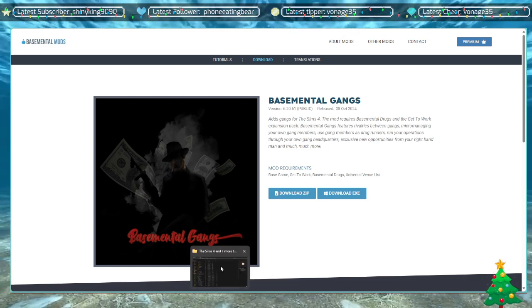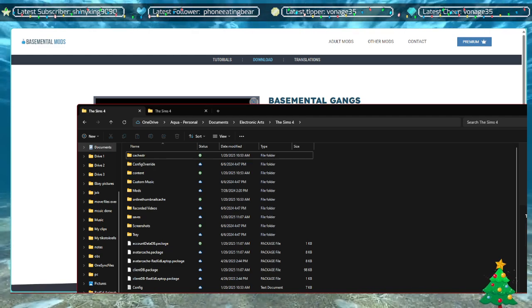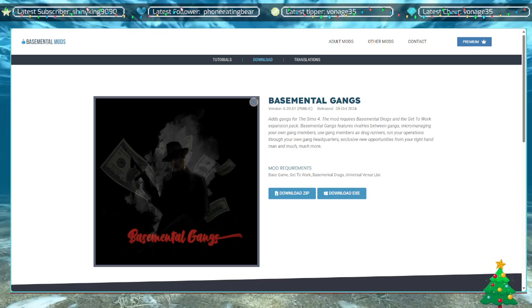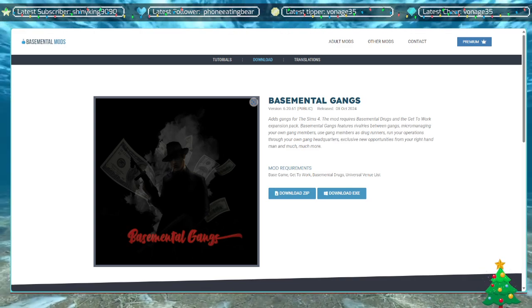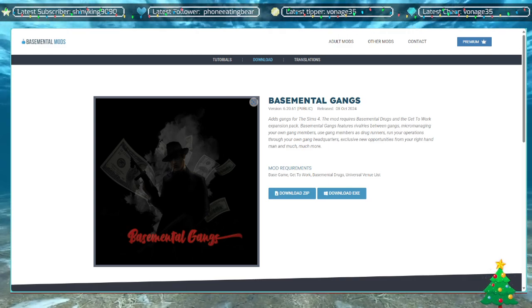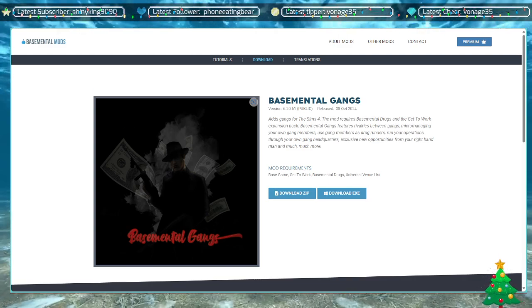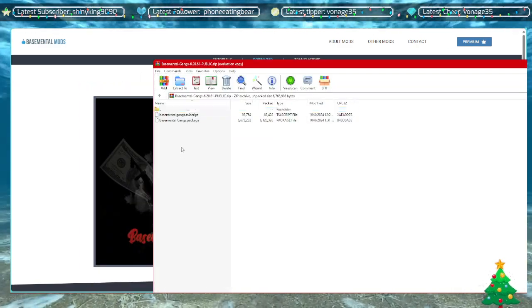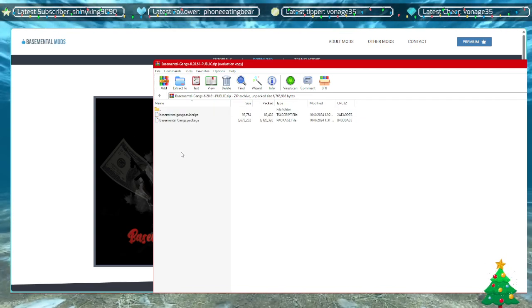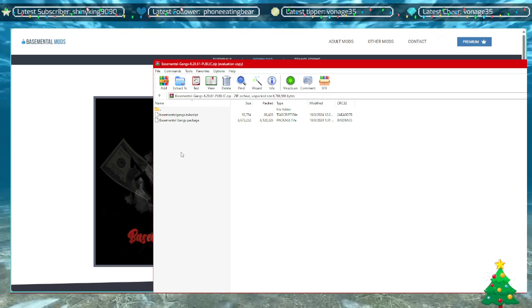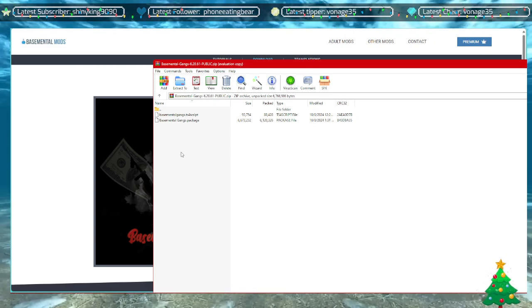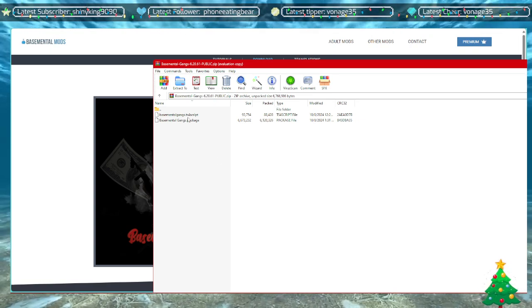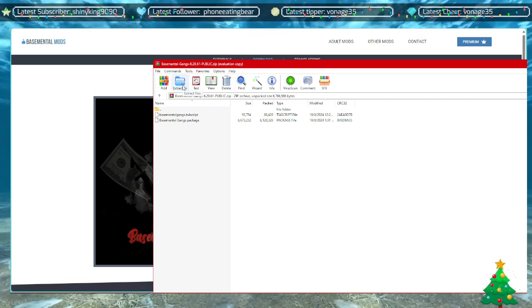All right, let me get the file here. Going to go to downloads, of course, because that's where it would be. All right, so found it in the downloads folder. Looks like it's going to be both here. So once you download it, it's going to come in a zip folder. I would recommend WinRAR, 7-zip, whatever. Any of those. Make sure you have it here. So you want to extract it.